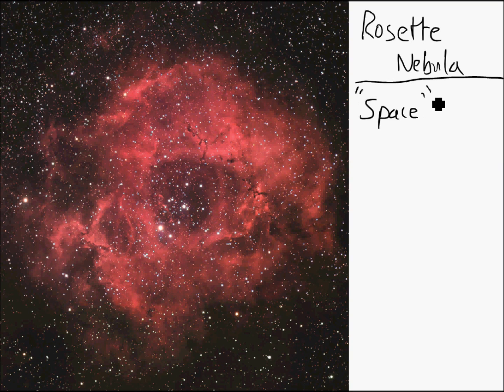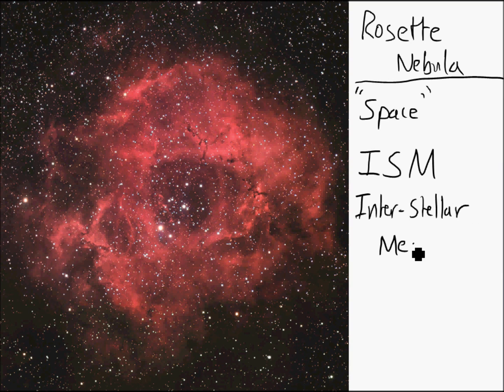When we talk about space, it's a bit of a misleading term because you think about space as having absolutely nothing in it, but to have an area that contains absolutely no particles whatsoever is actually very difficult to come by. Inside parts of space we do have bits of dust, rogue particles and protons and little bits and pieces floating around, and anything that is in between stars we actually call the ISM, which is the interstellar medium. So interstellar means between stars, and the medium is the stuff that is between stars.